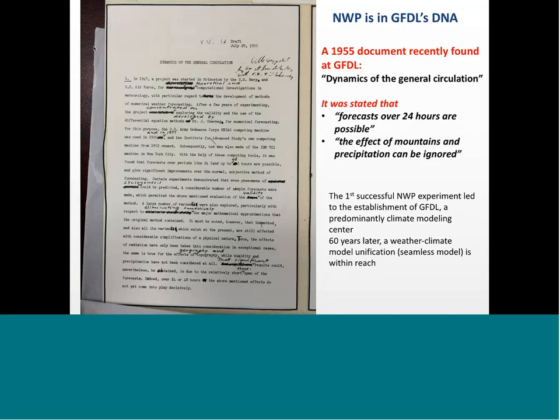That's a major achievement, right? We take it for granted now. And then the effect of mountains and the precipitation are not that important. So you see how this got started. You start from a very simple idealized system, and gradually go more complex as your capability grows, as your knowledge and understanding match your computing resources. That's how the science of modeling weather and climate advances.